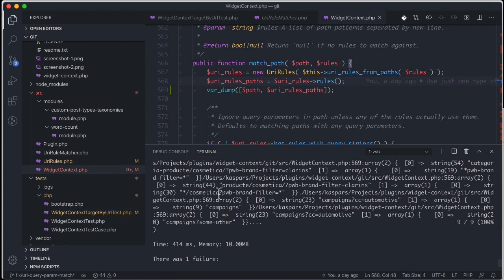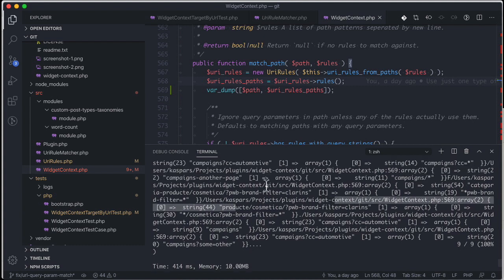Yeah, okay. You see it does this thing where it removes the trailing slash before the query parameter, but not on the path. So this is where the path is. And what was the other one? Yeah, that's the thing, and then this is the rule.